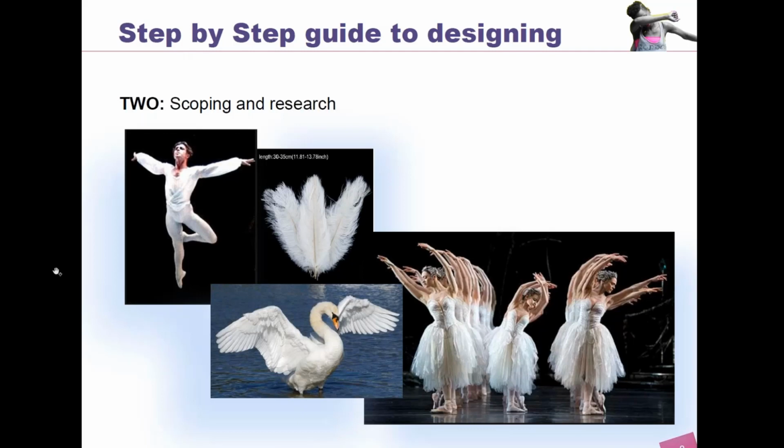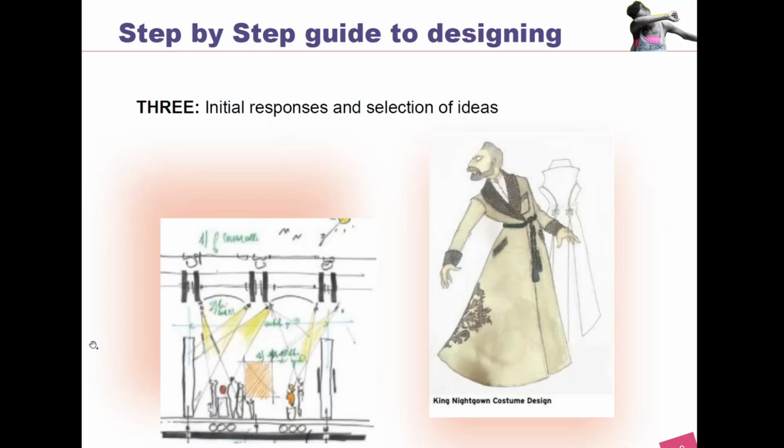Your students can create a mood board, a thought shower, anything that can demonstrate the range of findings. They could head it with a theme. It could be like Victorian females or feathers or 50 Shades of White, whatever you would want it to be. But it's important that the students are given the opportunity to go out, to find some interesting images and ideas, and that they collate them and bring them all back and share them with you. At that point, we move to step 3, which is the initial responses and the selection of ideas.